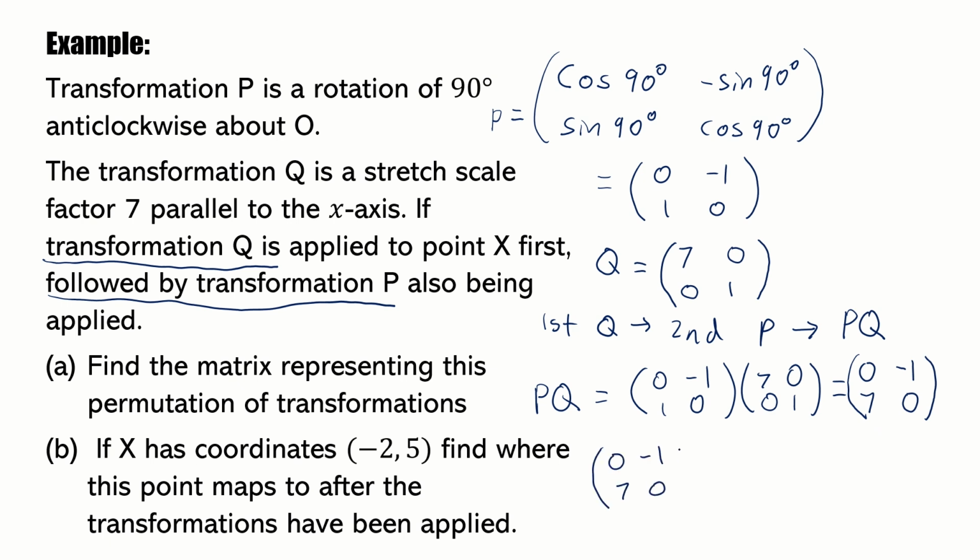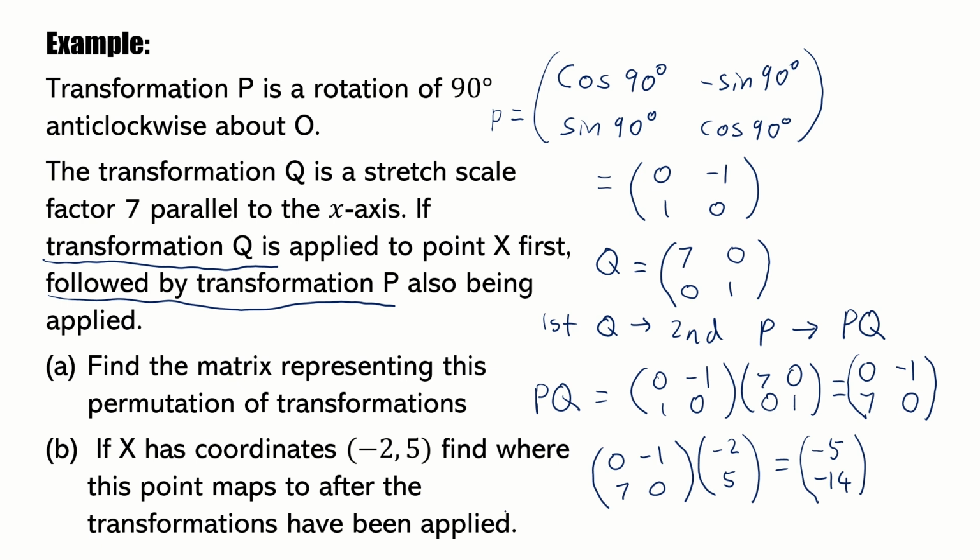So therefore that's the quick way of doing it now. Just do this, the answer to part A, times by the coordinates, rewritten as a 2 by 1 matrix, and then we will get our answer when we multiply those together. So therefore, if we multiply them together, we'll end up with minus 5, and then we will end up with minus 14. There you go.